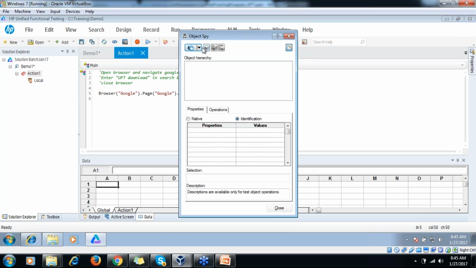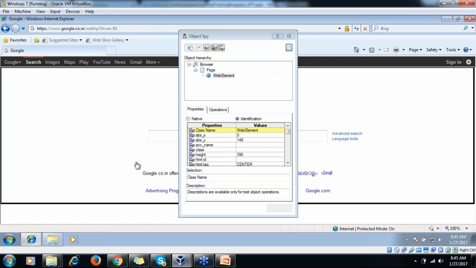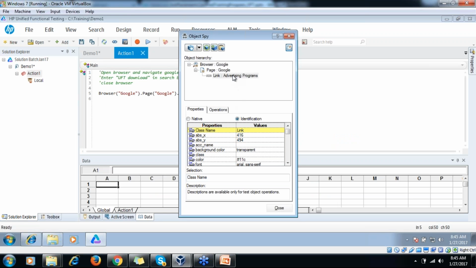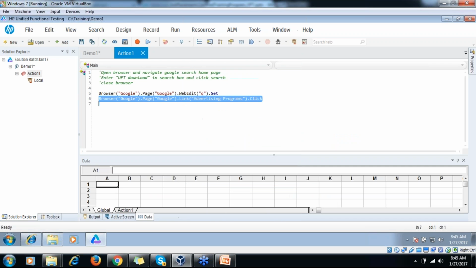If I identify any other object, suppose this link, and I drag and drop here, see, the rest, browser and page, remains the same, but now it's a link.